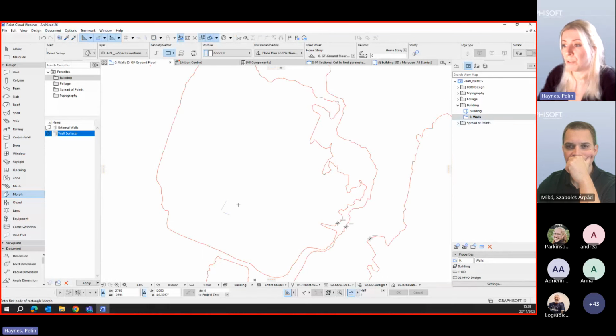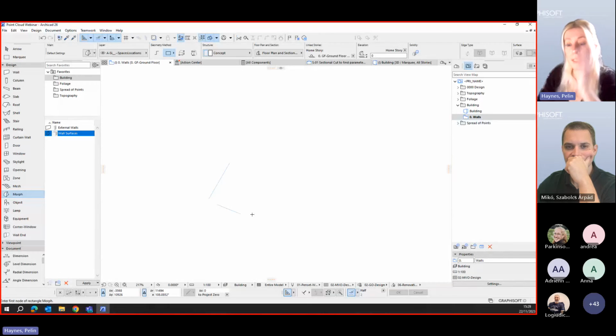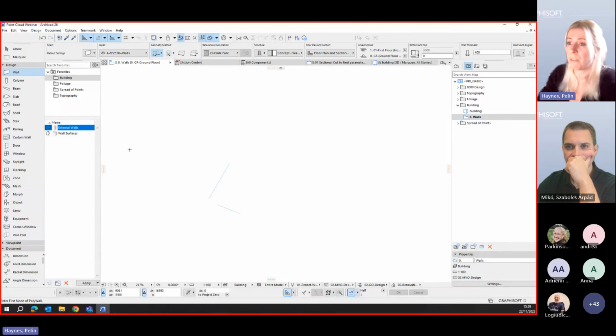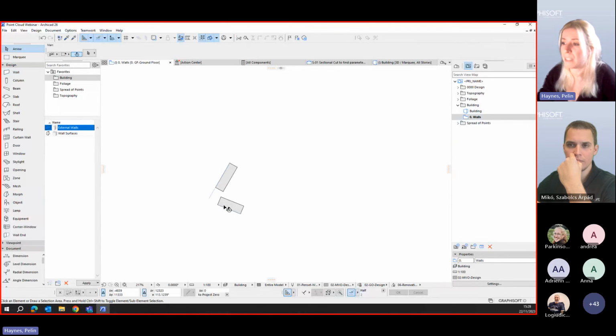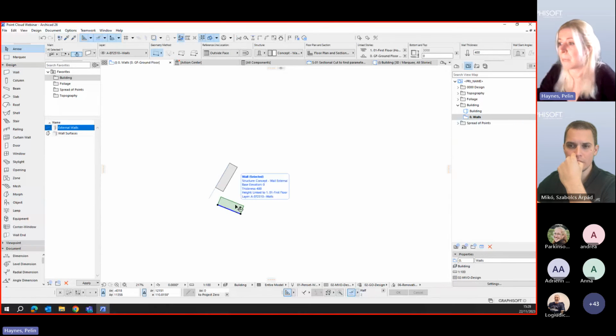By going back into the floor plan, you see that I can still see those morph planes, morph surfaces that I've just placed. So all you have to do is, because it was an external surface, you start placing your walls, following these surfaces from your morph tools. And then obviously, because the surfaces are not exactly the same size as the walls, you can use all these editing options at the top of your screen. You can join them, trim them, split them, etc.